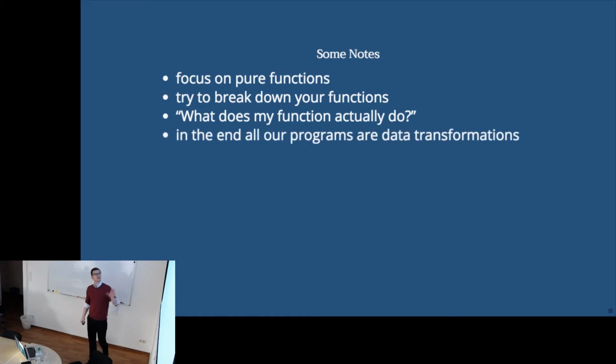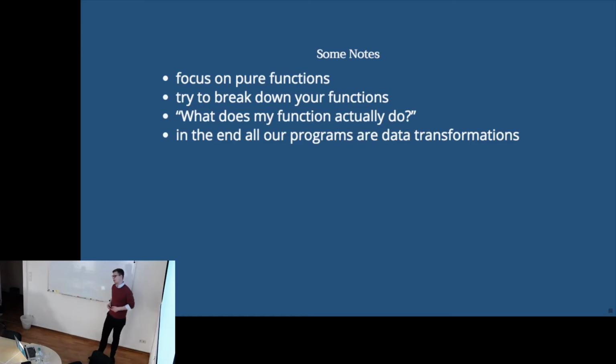Okay, in the end, all our programs are data transformations. Okay, no matter what you do, you put in some data and you get out some data. And obviously, there are ways to, well, that make it easier to express that, like for example, Redux, and in a way, React as well. By the way, you can use property-based testing for React as well.